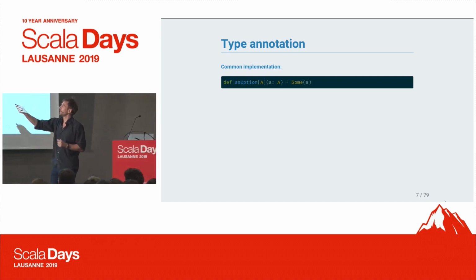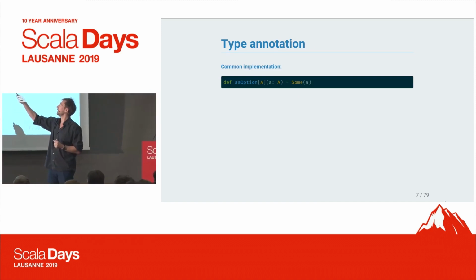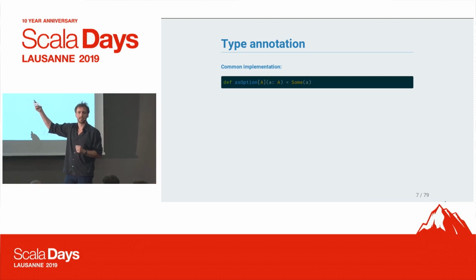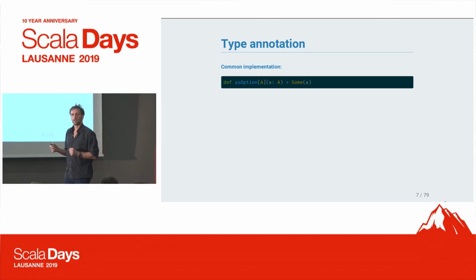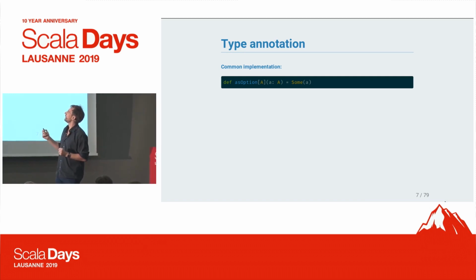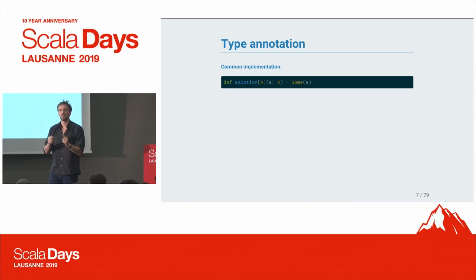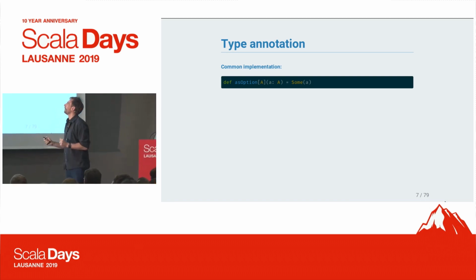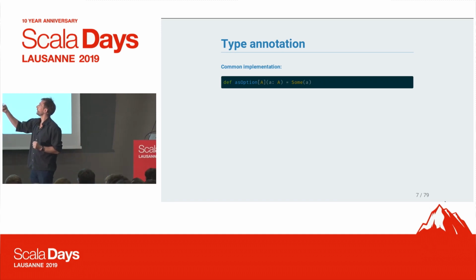Right, so this bit of code, which looks perfectly fine. Does anybody have any clue why I don't like it? Right, so this is not the first time somebody gives me that answer. I probably should change this slide. This is completely correct, but not the point of the slide. Again, there's often a hint. The problem here is that I haven't type annotated my method, so it could return any type, and the compiler is going to try to infer it.